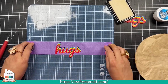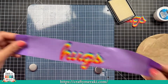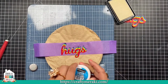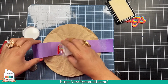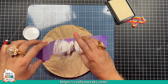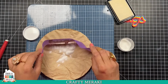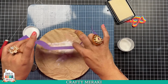So once you make sure you get a good even ink coverage on your die cuts, I am simply going to take the whole tape, put it in my coffee filter, and I'm gonna dump the fairy dust embossing powder onto the die cut. This is what I mean when I said it makes your life so much easier if you use this purple tape and just stick on your die cuts and use it to heat emboss. You can literally go to town with this.